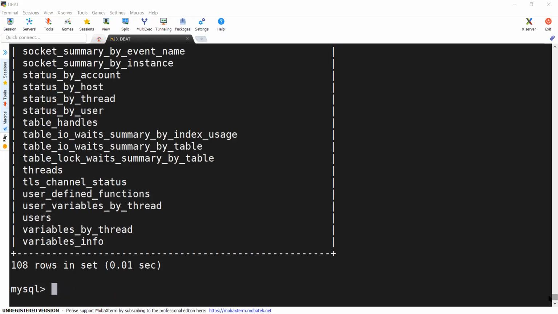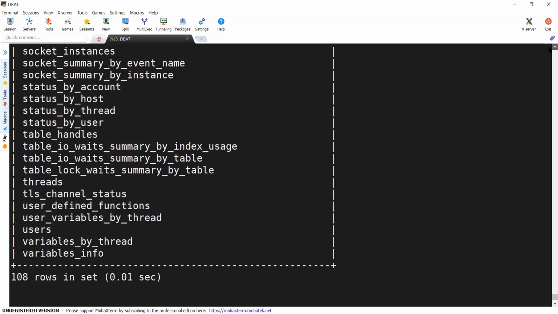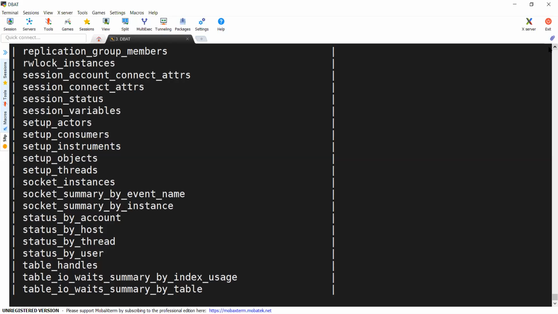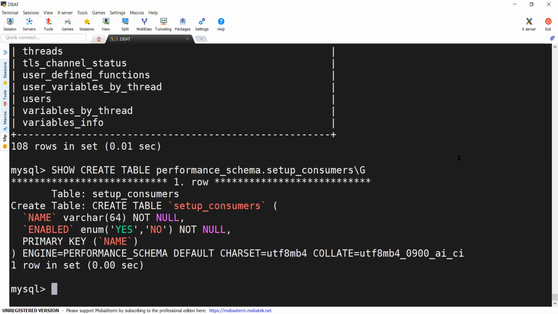Now let me see the structure of a particular table. We have the setup consumers table. Just scroll down and see. Are you able to see setup consumers? So I'm seeing just the structure of that. Where is it kept in the engine?